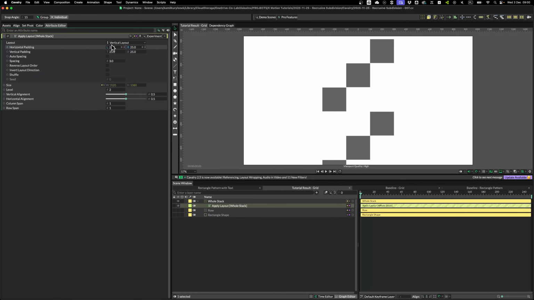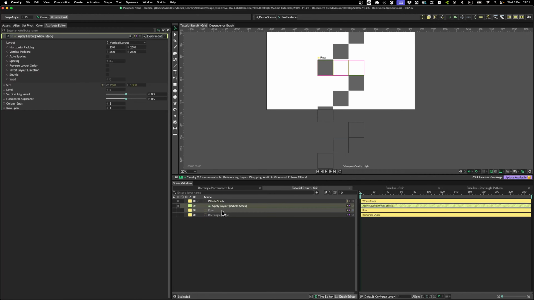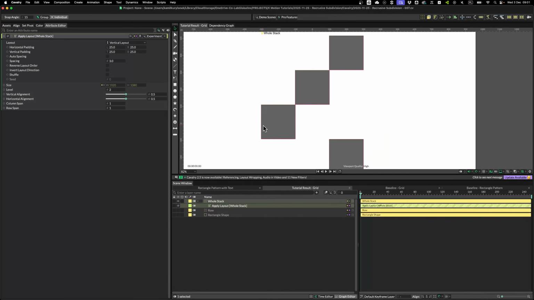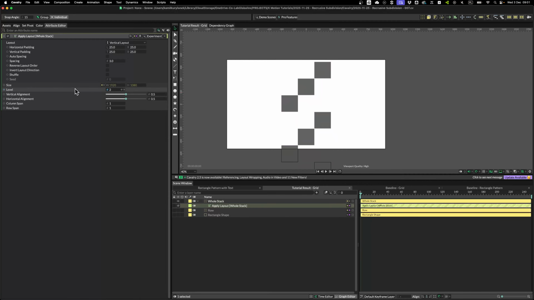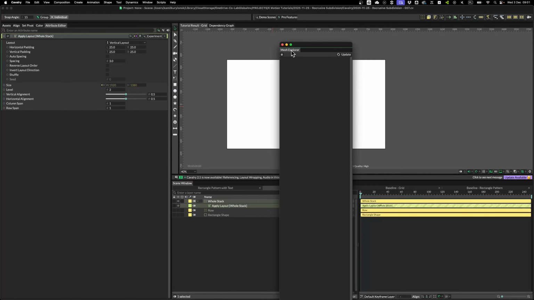I'm going to switch to vertical, and as you can see, each copy generated from this first duplicator is essentially stacked on top of each other without crossing the boundary of the shape itself.